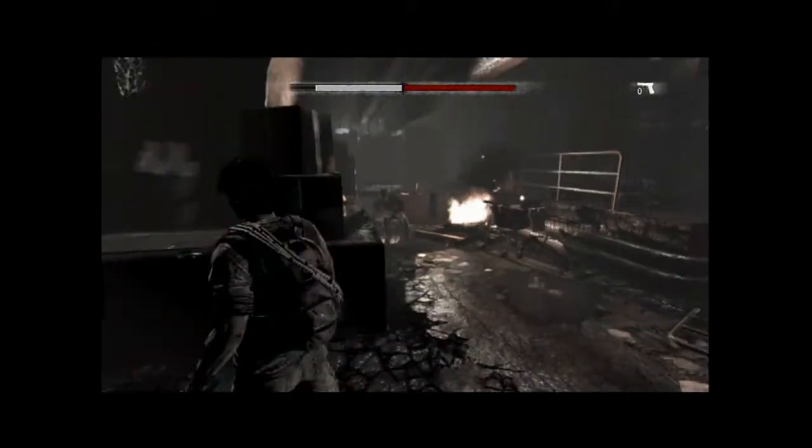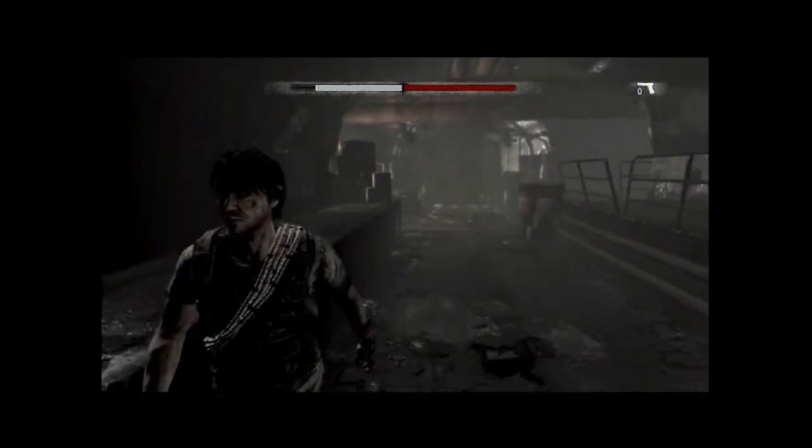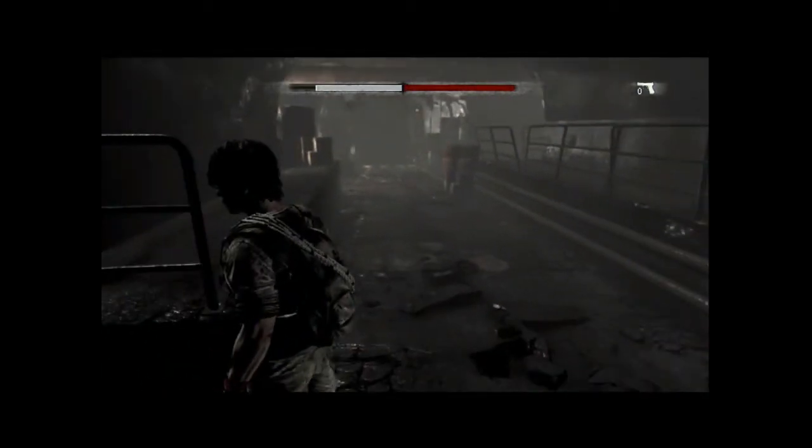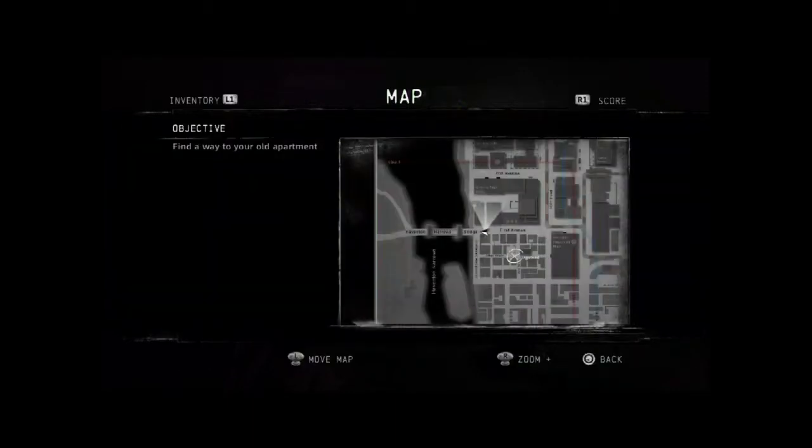But anyway, that's the part I'm talking about. See a guy right there. You can see he's kind of hostile. And the last thing you want to do is get killed over any little thing like that. So you want to do what you can to try to stay alive.